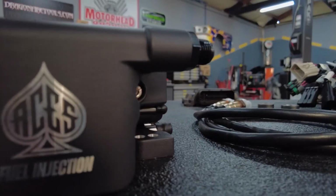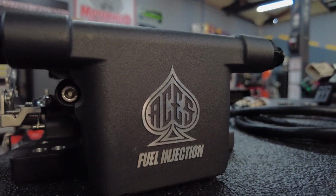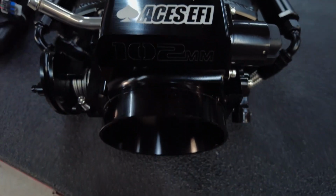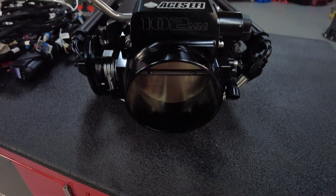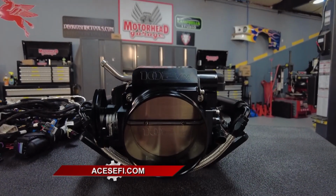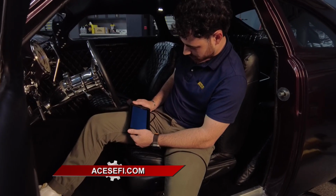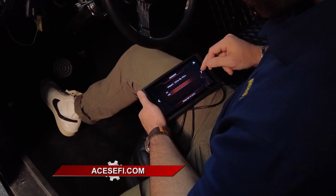Compared to a carburetor, you're going to get a lot more consistency when it comes to cold starts. So whether the weather's hot, whether the weather's cold, whether you live in a high altitude location or low altitude, you're going to get a lot more consistency when it comes to going out to your car, turning the key, and the engine turning right over. So reliability, maybe some more control, and just moving away from mechanical to kind of a digital. We live in a digital age, so you get a lot more customizable features when you move to something like modern fuel injection.